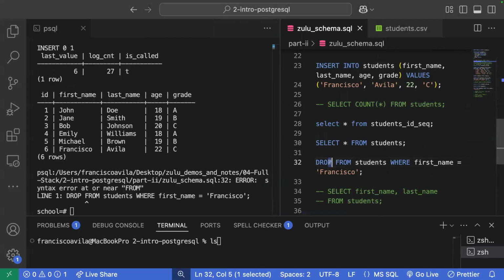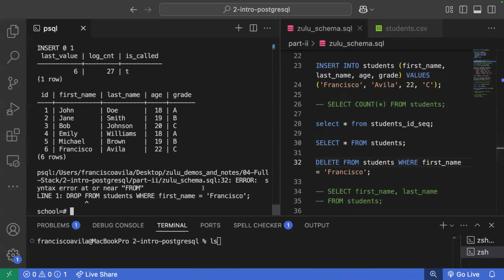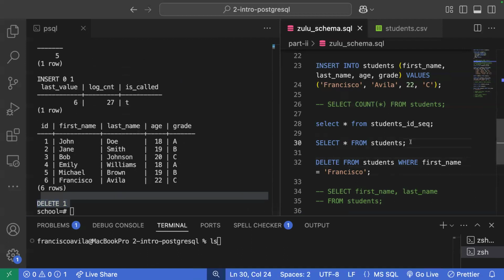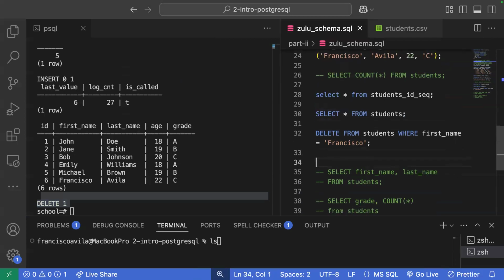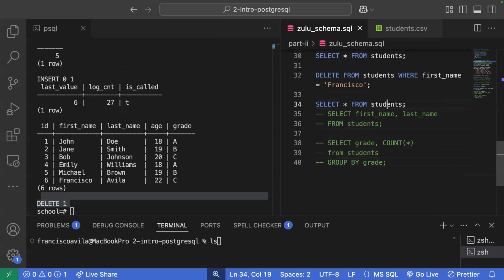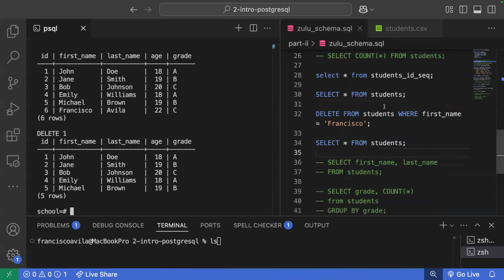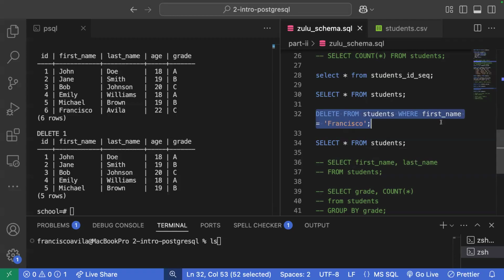There you go. It's not drop, it's delete. There you go. All right. And let me copy this to make sure it comes over. So in order to remove an entry, you would run delete from students where, and then make sure that there's a where clause to specify which instance is it that you want to remove. And that's how I would drop or delete the one entry. Does that answer your question?